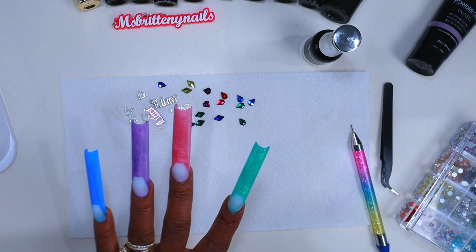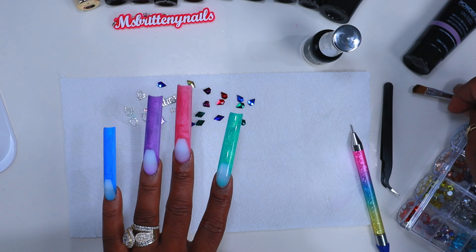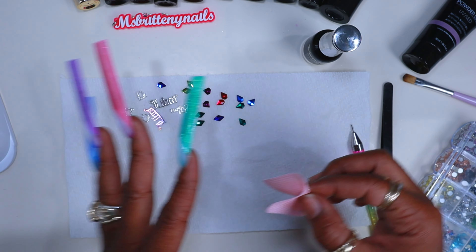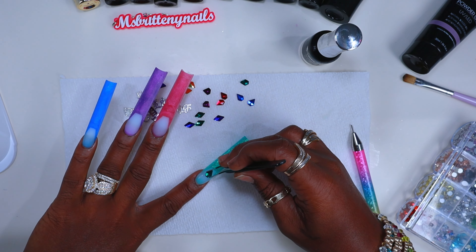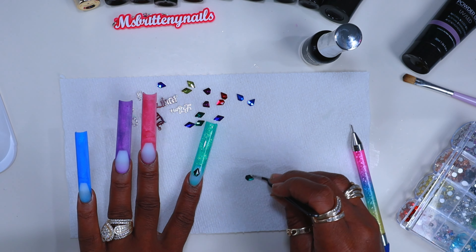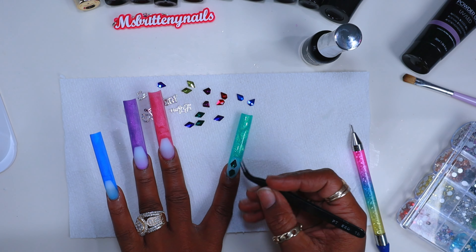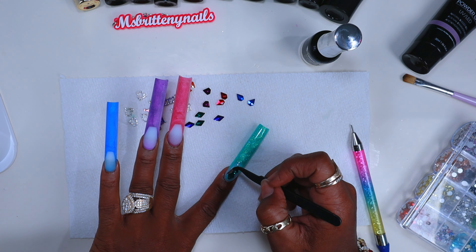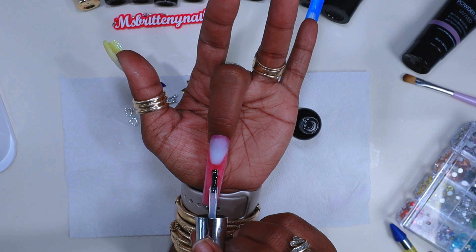I put that on, take a little extra. Here I had a little flooding so I took a clean brush and got that extra top coat out of my cuticle. The small details matter, guys. Take that extra time and clean that extra top coat or polish off. If you got a little polygel up on the cuticle, take your time and take that stuff off. Believe it or not, it matters — we see it. If you don't care, fine, but if you are somebody who cares, take that time to clean it up. Here I'm just wiping off the extra again so I can keep my shape nice and clean.